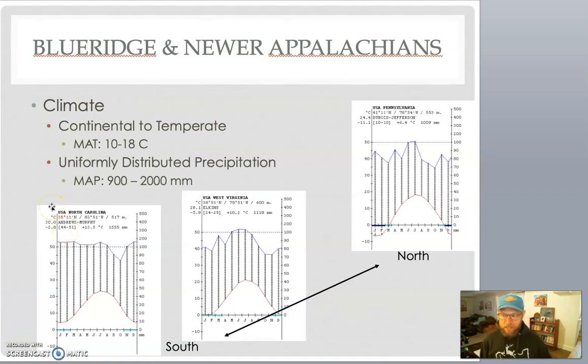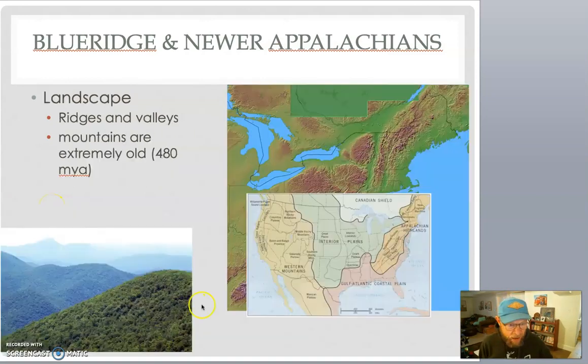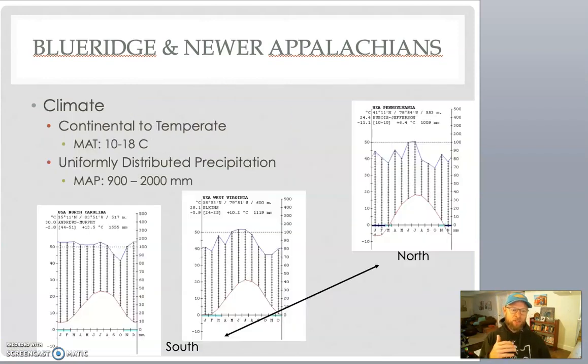Okay, and climate in this region, let me go back to the map here. And these, the Piedmont and the coastal plain and these Appalachians, you can see they're spanning a really large north to south gradient. So obviously we're going to have big temperature changes throughout these physiographic regions, and you can kind of see that here. Here are 3 climate diagrams throughout these physiographic regions.